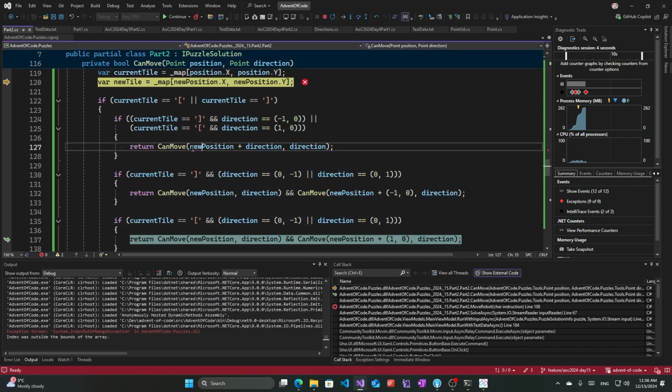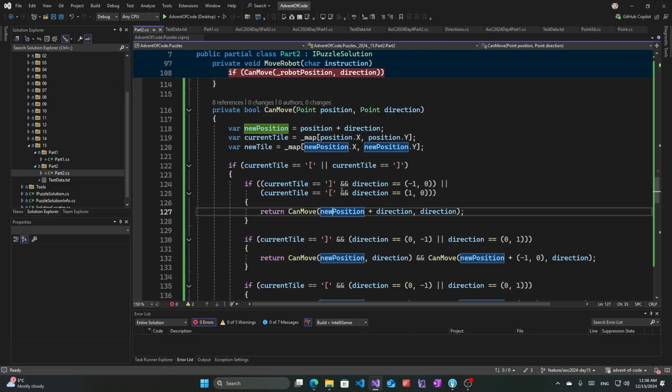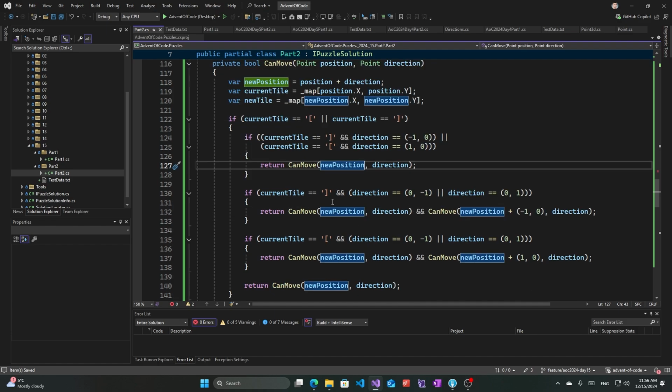So if the current tile is right, removing left, we are checking this. If it's left and right, we have to check if the right part can move. And the right part is the new position, basically.